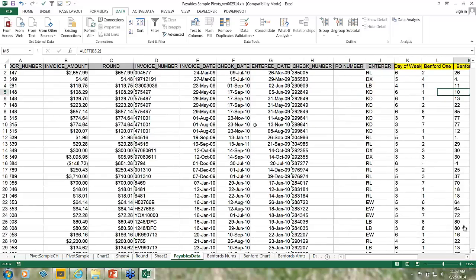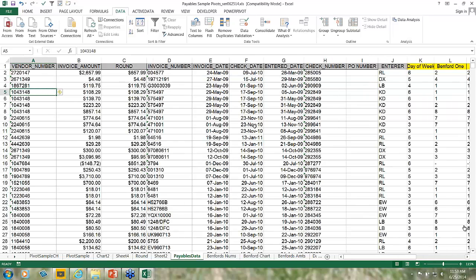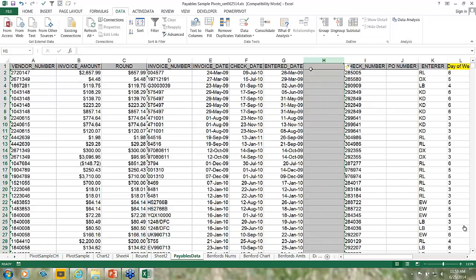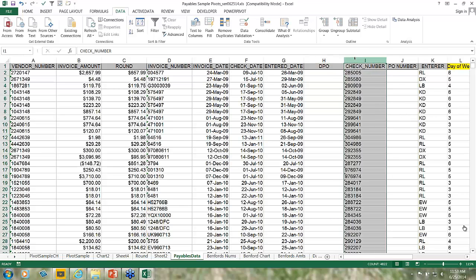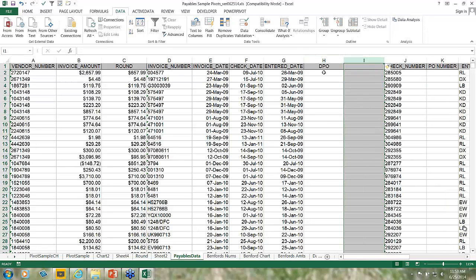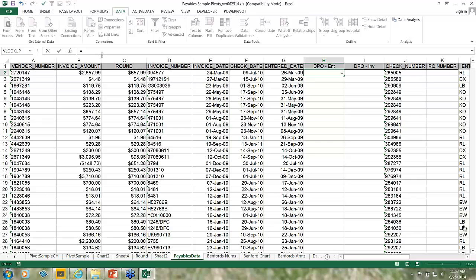And what I notice here is I don't have a days payable outstanding, so we do need to calculate this field. Now this may create an interesting problem, but let's take a look. I'm going to add DPO, days payable outstanding, and I'm going to do a couple of them. So I'll create 2 fields very quickly. We'll have DPO enter date and DPO invoice date. I probably shouldn't even call this DPO, but we'll work off this entry date here just to take a look.